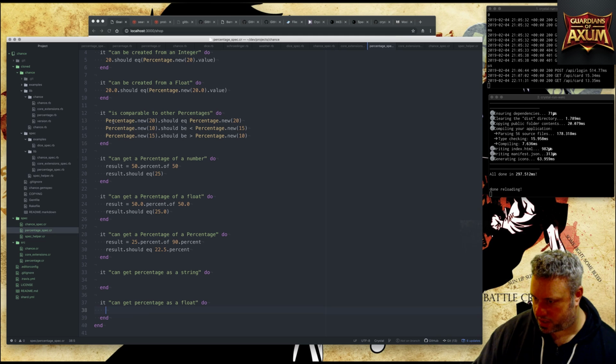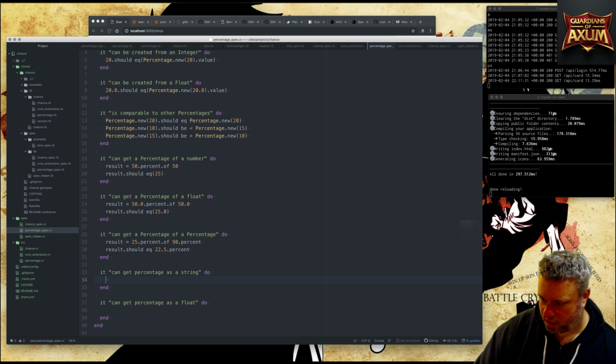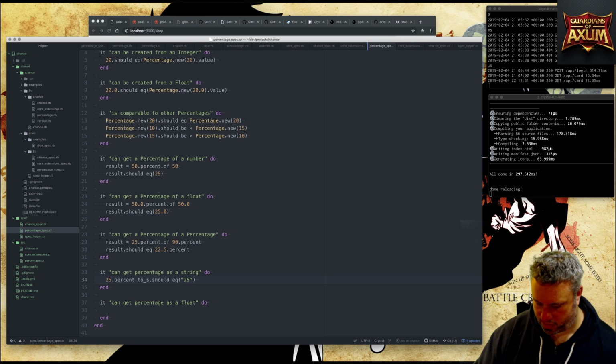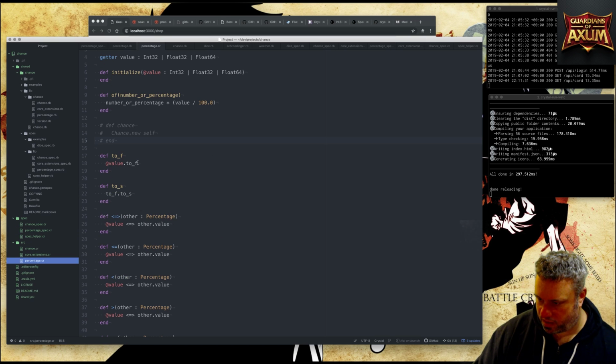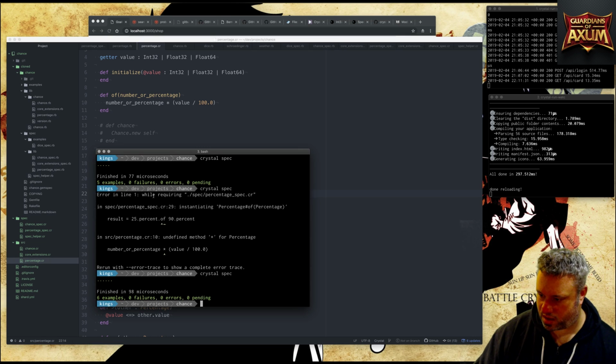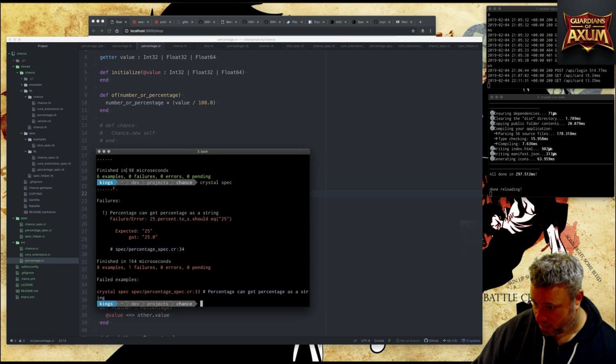So we say Percentage.new, or we can just say now 25% to S should equal 25, and what is it, value to S. Expected 25, got 25.0.